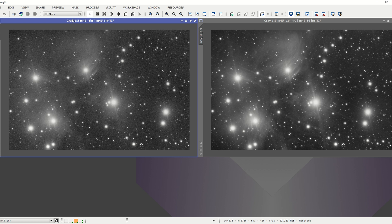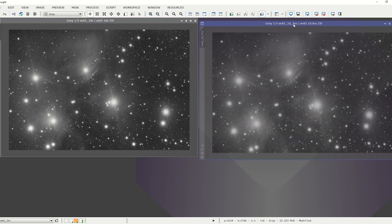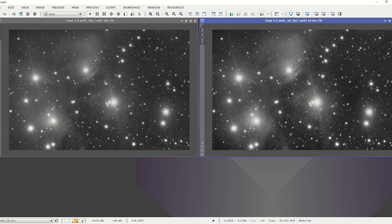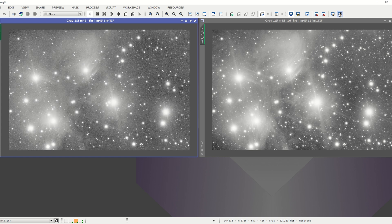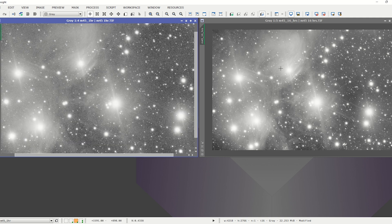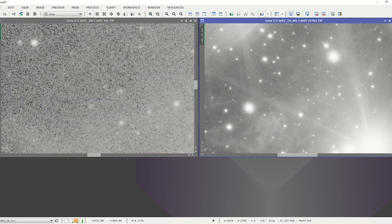Here's just one example of why it's so important to capture data, especially in a light polluted area. In this image over here on the left, you have one hour of integration time in Bortle 7, and over here you have 16 total hours of integration time. If you stretch the data, it's where you can really see the difference. The nebulosity on the right image is much more prevalent than on the left, and the noise is not even comparable. To put it concisely, you need more data. You need more exposure time. Rather than spending one night on three or four separate targets, spend three or four nights on one target.